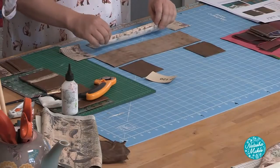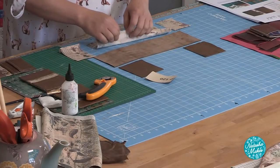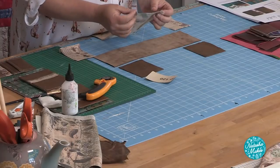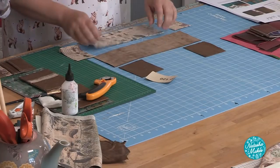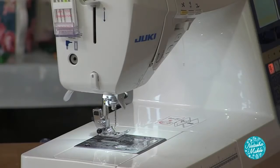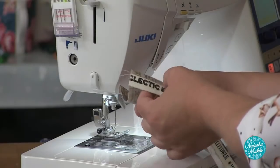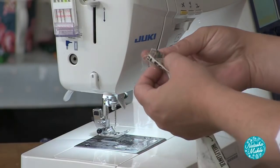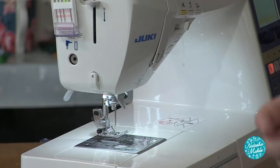The main lining piece, and I've prepared this earlier. I've just done a little fold either side because we've gone for a rustic look. Do you want to show that on a little close up? There we go, up by the old machine. So just the fold here. You start folding over your selvage. I don't like to waste.